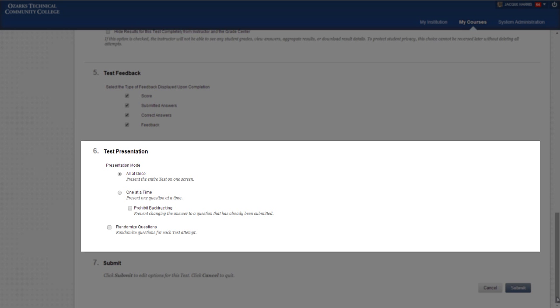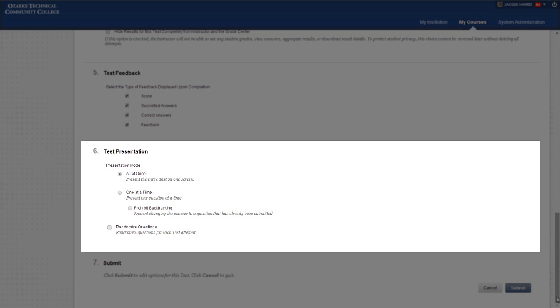What you want to be careful with there is that students will undoubtedly click back. Even though they're warned at the top of the test, you're not allowed to go backwards. They will try it, and they will get a 404 page not found error, and they will panic. Typically, clicking the back button on the browser will clear that and allow them to continue with the test. And when they call us, usually quite panicked, that's what we recommend. And also we tell them not to click back. If you use the prohibit backtracking option, you might want to include an additional announcement to students letting them know. Just something to think about if you're deciding on whether or not to use prohibit backtracking.